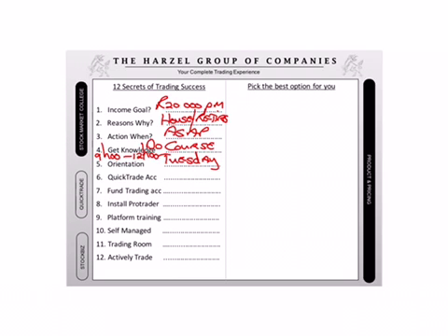Then the next thing that's important is we're going to open a QuickTrade trading account for you. Because can you make money from shares if you don't have a trading account? What I'm going to do is we are going to complete a mandate and you're going to give me the FICA documents — your proof of residence and a copy of your ID. I'm going to take some clear photos with my cell phone and then that's done. Then you're going to put money in your trading account. We can loan you 5,000 Rand to start with. We've got this finance company who will loan you money to do the course and to trade with. Or you can put money in by yourself.